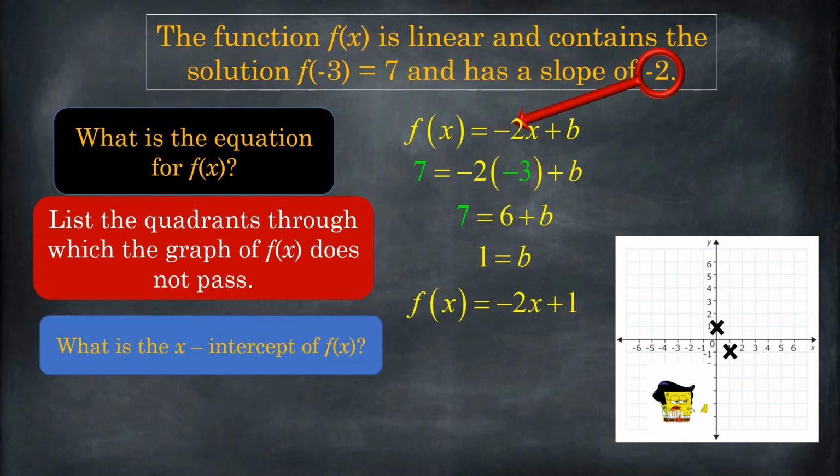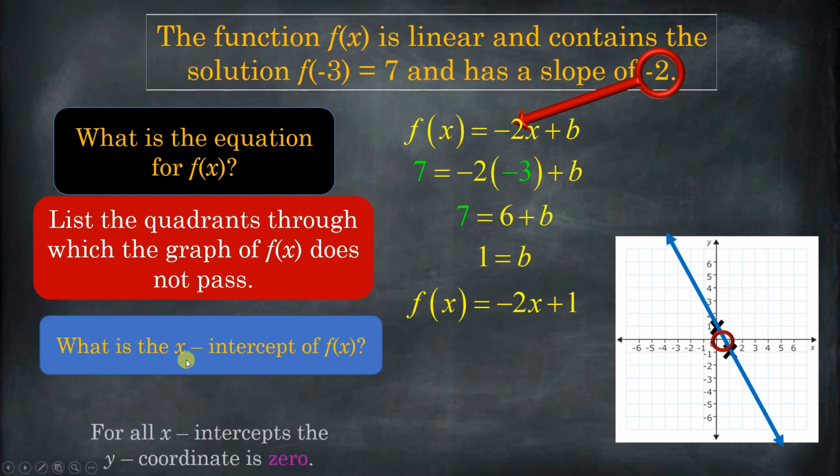All right. Now, next question says, what is the x-intercept of f of x? Well, check this out. Our graph is going to go right here. This is what our line is going to look like. Where the graph crosses the x-axis is your x-intercept. We can't approximate. We have to find out exactly. And the fact that we need to use is that for all x-intercepts, the y-coordinate will be 0. Always and forever, amen. So this point right here is going to be a number, comma, 0.